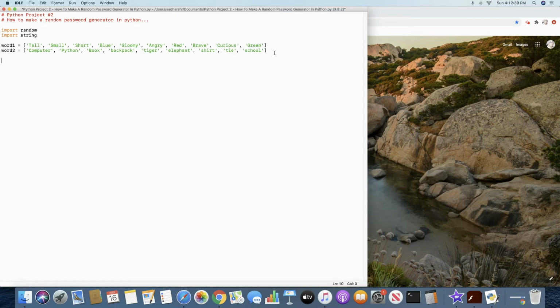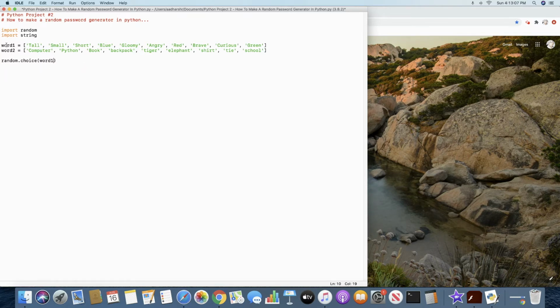So first, let's have Python select a random one of these, and this is when our random module comes in. We can use the random.choice function that is a part of this module to have Python randomly select something that's a part of this list. So this is how we would do so. We would say random.choice. We're just calling the function. And then we need to pass a parameter. Let's say word1, because that's where we want Python to randomly choose something in.